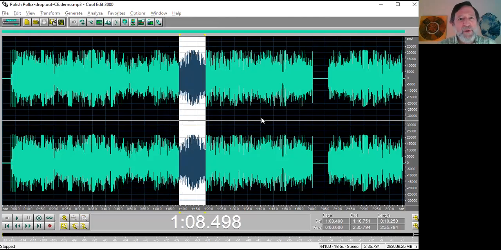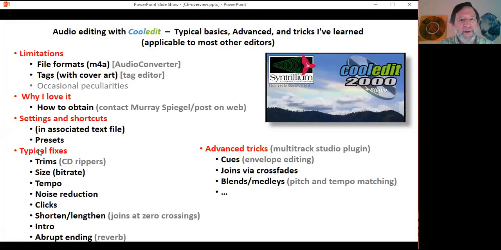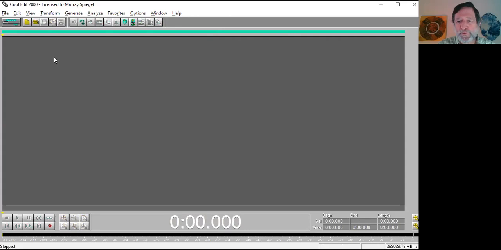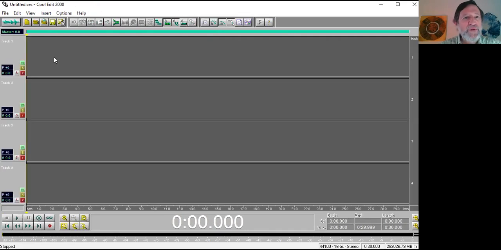So for this, we're actually now going to move over from typical stuff to advanced tricks. And so for this, we're going to talk about multitrack editing. And so that's the way to introduce this. So for this, I type F12, and that brings up this interface where it can have 4 different channels. There are many audio editors out there where you can have more channels. I find that 3 or 4 is plenty. 2 is sometimes plenty.